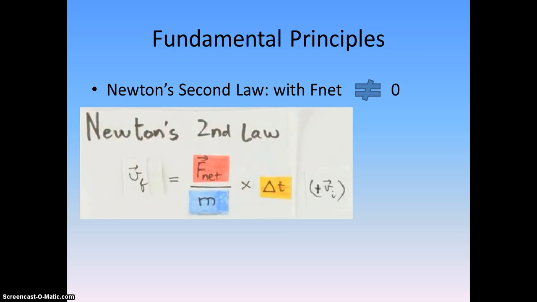So again, we're using Newton's second law here, and this is our fundamental principle. What this law says is that we're going to be predicting our terminal velocity using the fact that we know our net force divided by our mass, times delta t, or change in time, and adding an initial velocity. With that, we are predicting final velocity. Other important things to note here is that our net force is not going to be equal to zero, which basically means that we won't be dealing with a very simple and easy constant velocity.